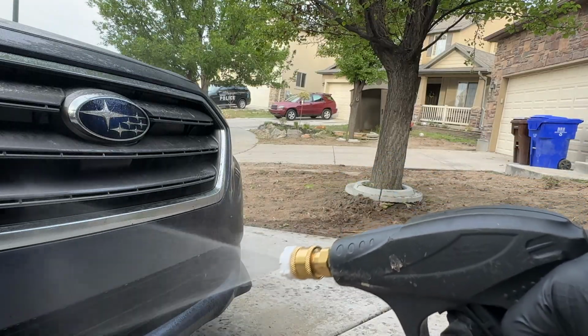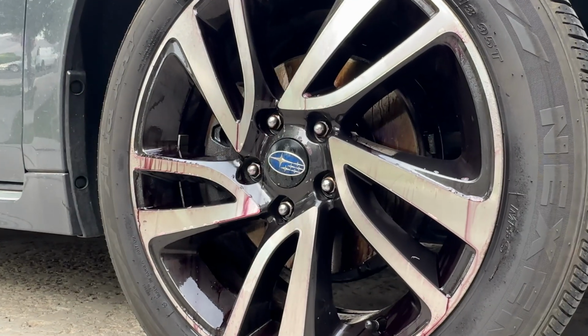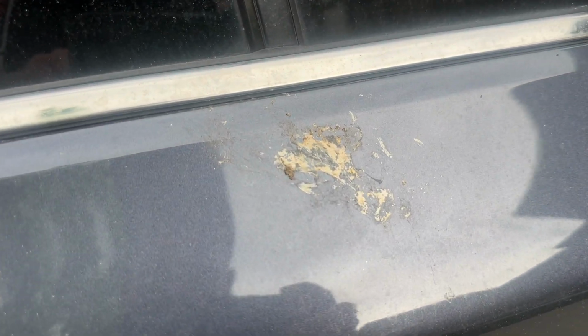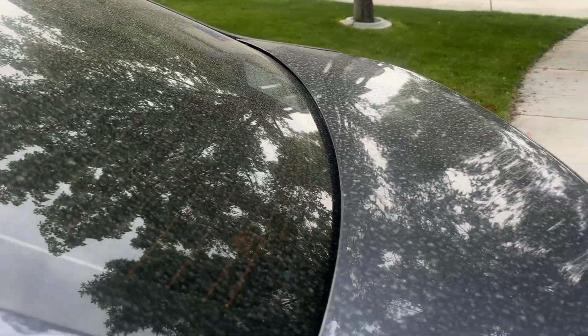A detail keg to spray rinseless, iron remover making wheels bleed from months of neglect. Oh my gosh, look at these wheels, brother. Yeah, they're just bleeding. So let's take this hammered nasty paint with bird bombs. This is the stuff of detailing videos, right? Of which I've made many, and rescue this paint.